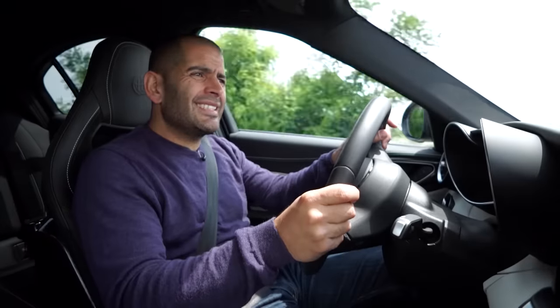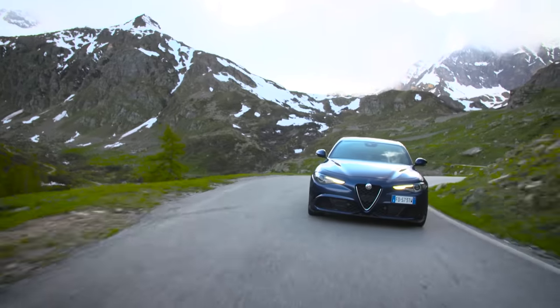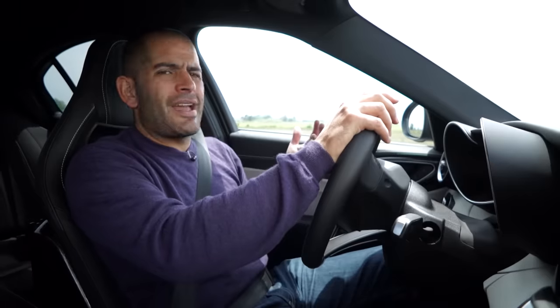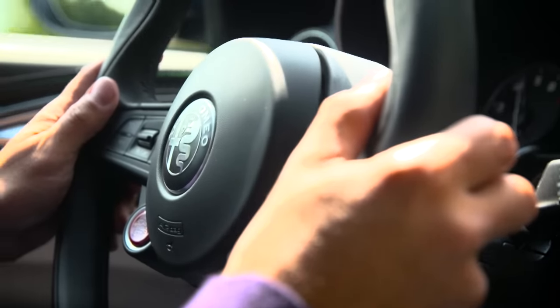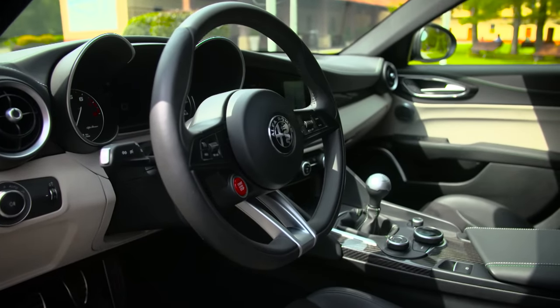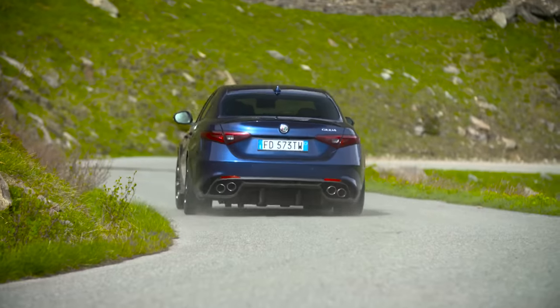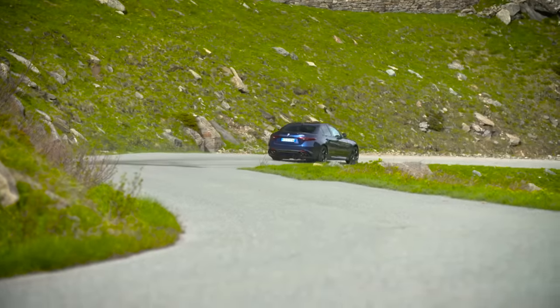This manual gearbox — I'm not so sure about. Shift quality's a bit rubbery, and clutch pedal movement's not the best. I thought I'd love the manual, but the fact that we're not going to get it in the UK doesn't worry me at all. And the cabin — well, it's a pretty good place to sit, actually. I'm comfortable, the seat is good and low. This is the optional carbon seat. The driving position is excellent. It feels Italian. Some of the materials are not quite as good as in the M3, but if you buy a car based on that, you're nuts. As a road car, I think this thing is genuinely pleasant — it'll be good for long journeys. But it also has 500 horsepower, which is a bit too much to exploit on the public highway, so we're going to go somewhere and let it show what it can do.